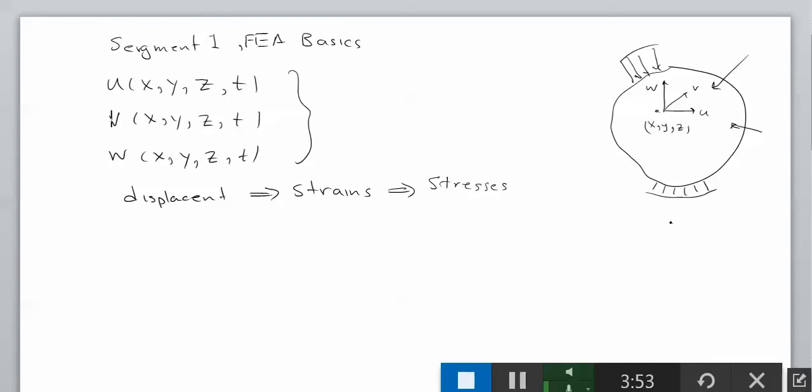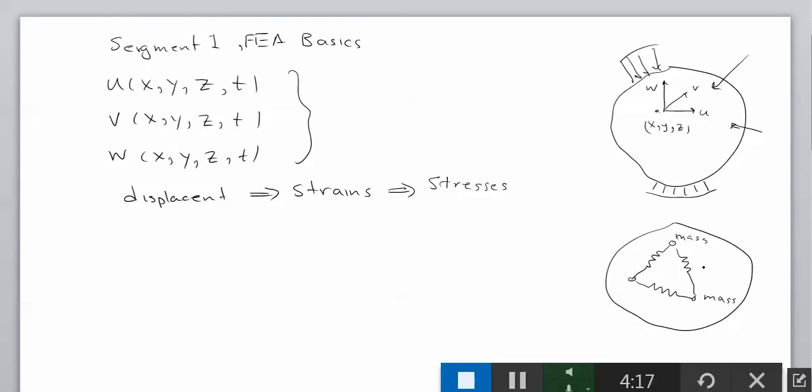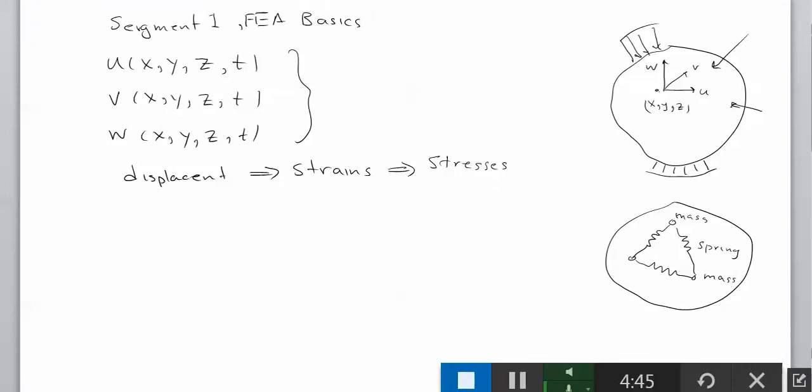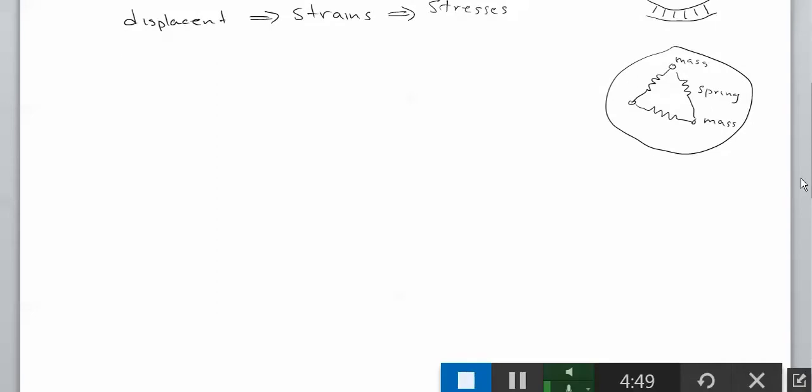The way finite element works is that it takes this three-dimensional object and essentially divides it up into elements and masses, which are interconnected throughout. So these are the masses. This is a mass, lumped mass. Here's another mass. This is a spring, etc. If I wanted to explain to you how this thing works, even for this idealization, it's going to be a lot of work. So what I'm going to do instead, I will make the model simpler so that it is not actually complicated like so. So the particular problem that I'm going to be doing is going to be restraining the displacement in two of the directions.